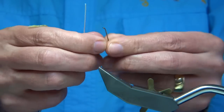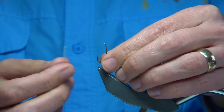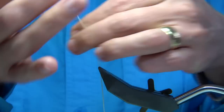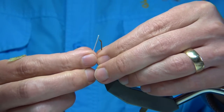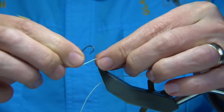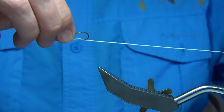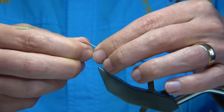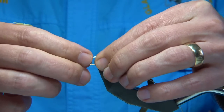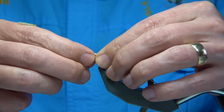The first thing I do — it's a size 8 hook. I'm looking for a strong hook. It could be barbless; it could be one of the grub shape hooks I use. So it's up to yourself. There's the end of the braid — this is about maybe 8 inches or so at this point. You put the hook point into the braid. The cut end, or the end facing forward with the eye, the longer part is at the back. And then you basically push the hook through. Just take your time when you do this. You can open out the braid itself, pushing the hook through. Just take your time.